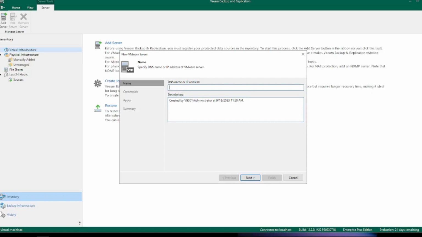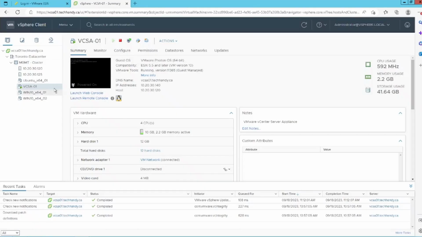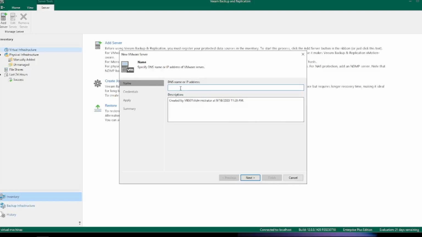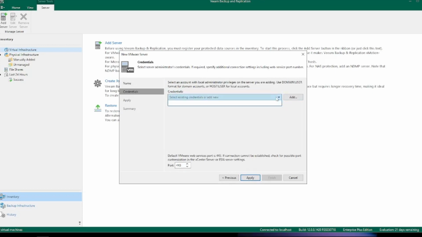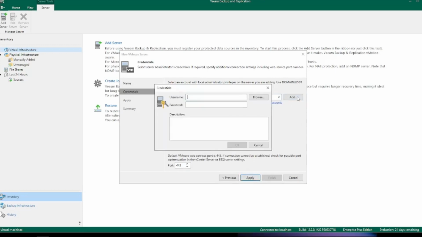Next, you need to define the FQDN or IP address of your vSphere server. You can add any suitable description as per your requirements. Click on the Add button and type in vSphere admin credentials to initiate connection.